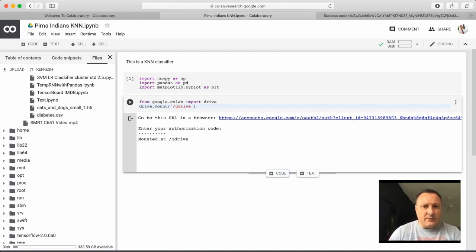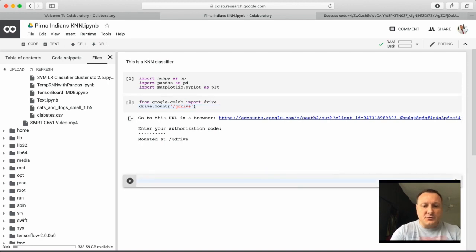So what we're gonna do now is create a data frame. Data frame equals pd dot read CSV, and we're gonna give the path of that file. So I will put the cursor on that file, right click, and then do copy path. I will go between the two brackets here and paste that link. And this should allow us to upload the file. Here we go.